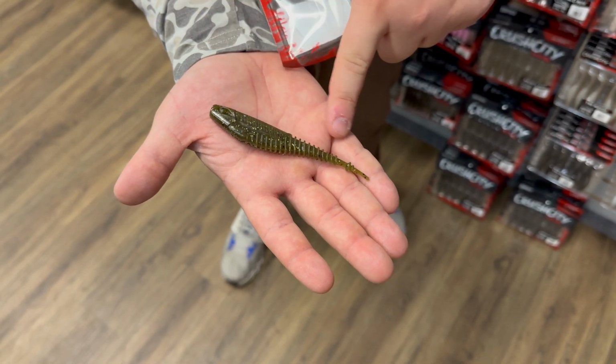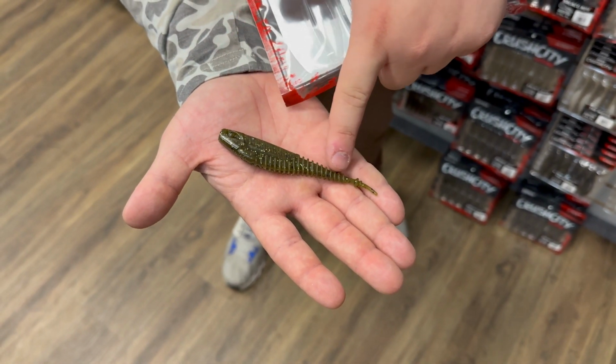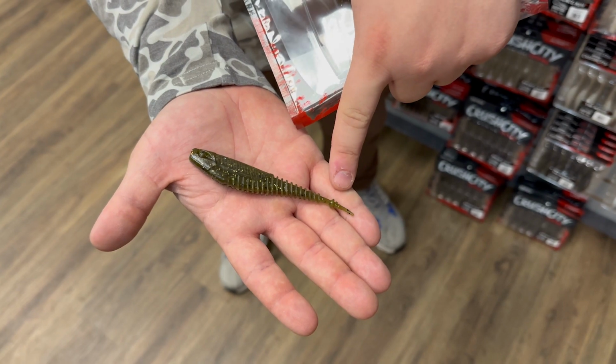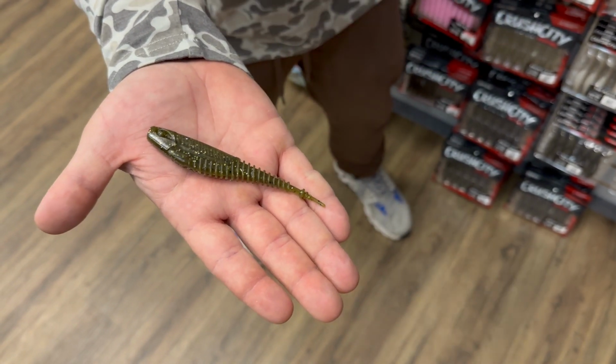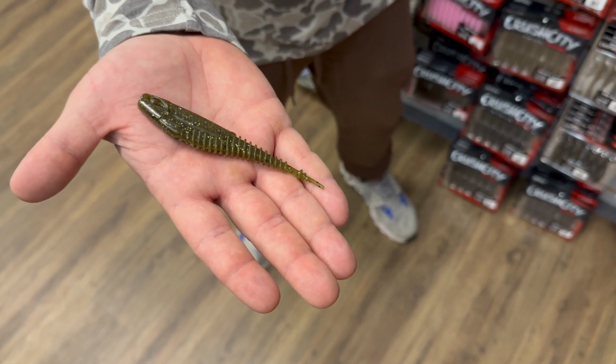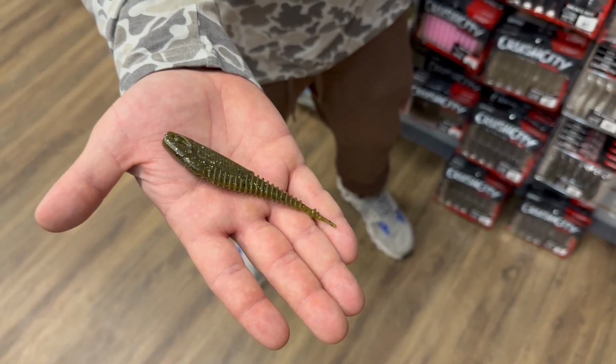Today is the Freeloader. You got ribs down both sides of this soft body, soft plastic. You've also got an extra large bulb on the end of the tail, which is going to give that tail even more action, even if it's sitting slow or still in the water column.